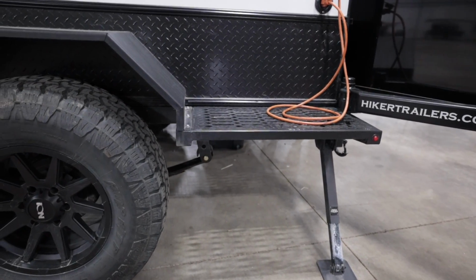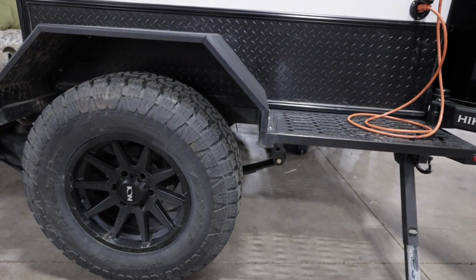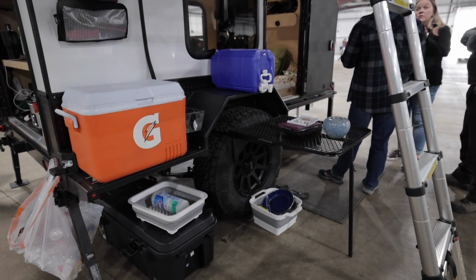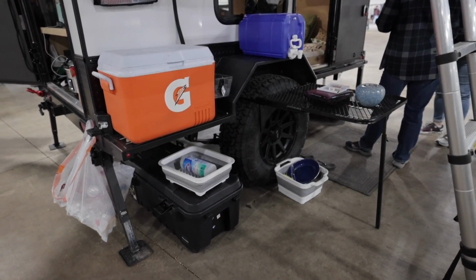But we will be adding solar to it, so then you can be off-grid even longer. Yes, oh my gosh, we can't wait. That's the idea. We'd like to be out a full 2 weeks, but it makes it a little harder with the kids these days, just because they're used to their TV and stuff. So we like to remind them that it is really cool to be outside and to see what our country has to offer. You get to run into wild animals. Like I was telling you a little bit ago, we ran into some wild horses last year. It was super awesome. It's just not something that you see on a daily basis, truly wild animals. So it's pretty great being out there.